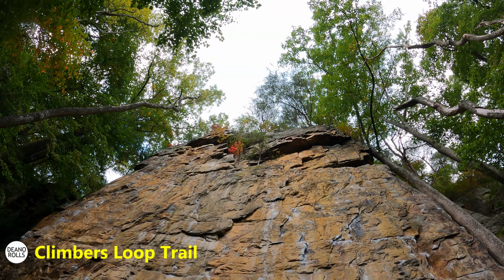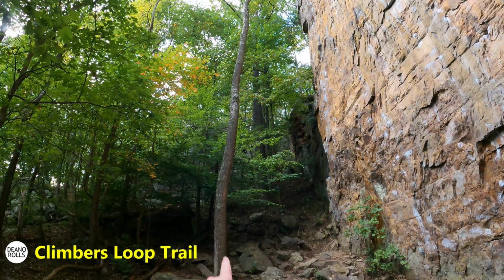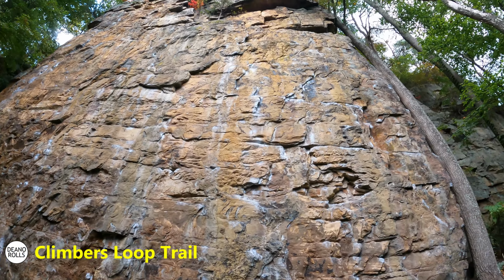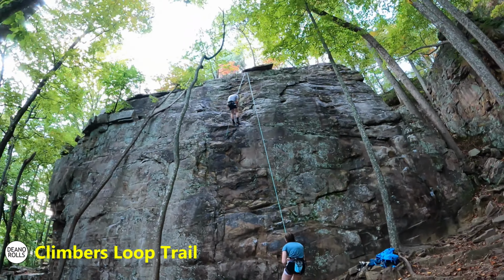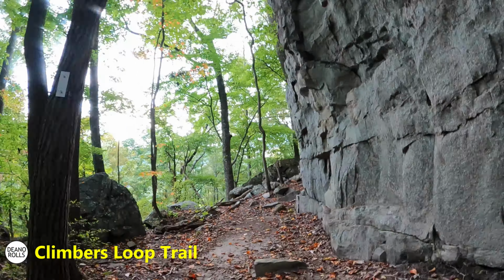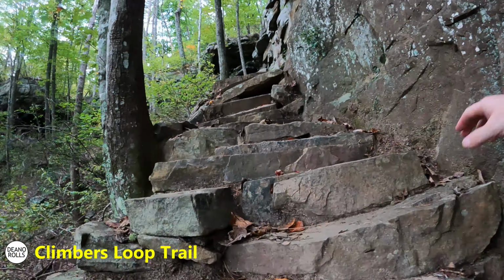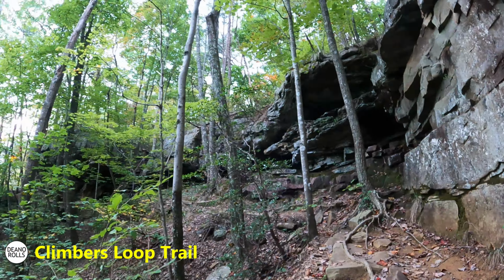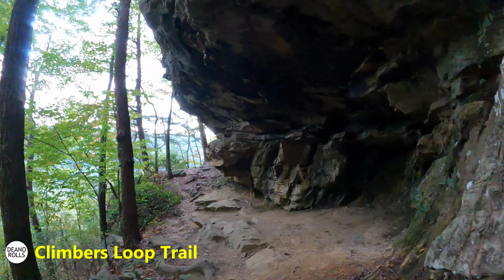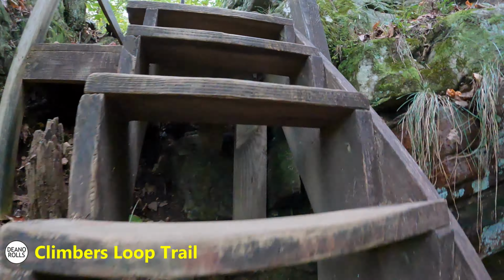Climb it. There's chalk already on there. You just go. And then there's people climbing right here. But that wall's well climbed right there. So about every corner you'd go around, you would see climbers like these. And then it was time. We finished the loop. And you climb up kind of out of the loop at the very back. And then you're walking on the top of the ridge on the way home. Last little scenic vista here, looking out over the valley. And then up the steps and out.